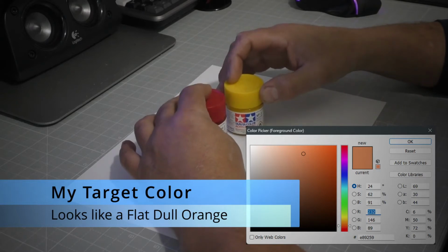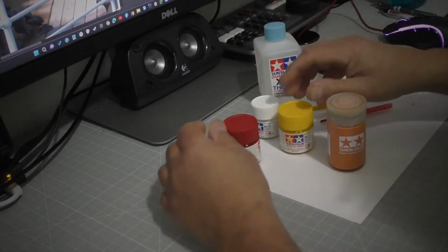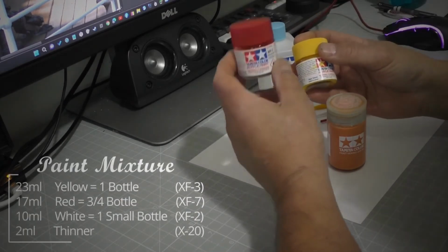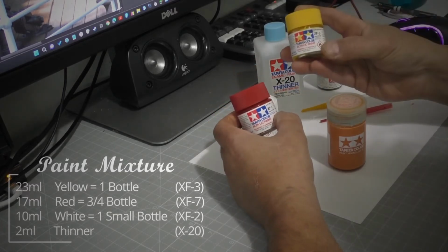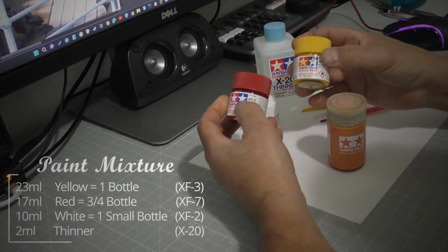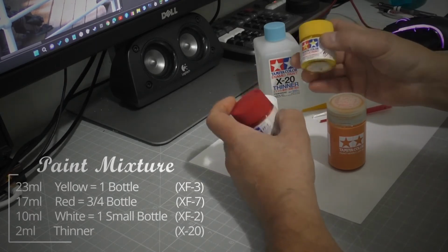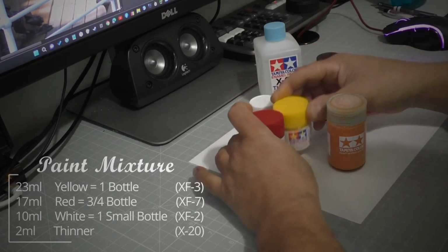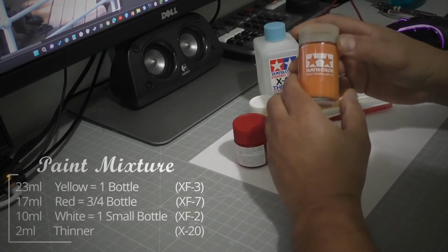We'll go ahead and start with an orange color. This color was achieved by using these 23 milliliter bottles. I used 3/4 of the red and 1 full bottle of the yellow. Now, the red is XF7 and the yellow is XF3. Now, when I mixed these two together, I pretty much almost achieved this color, but it was too dark. It was close, but too dark.